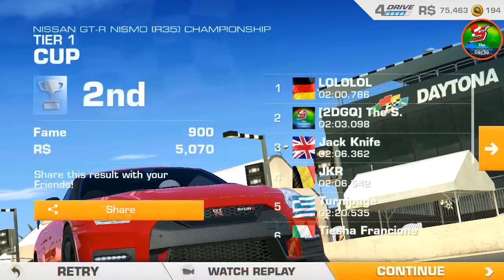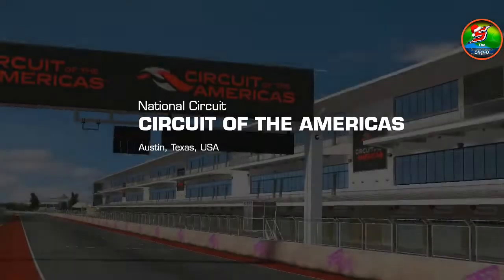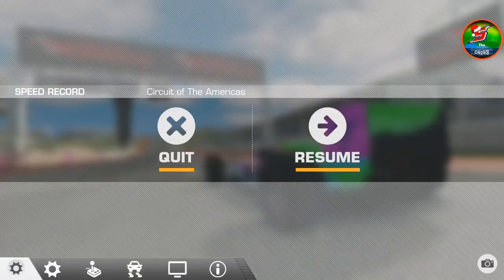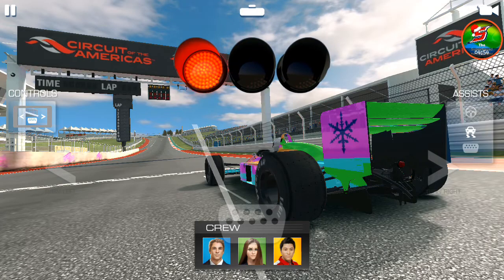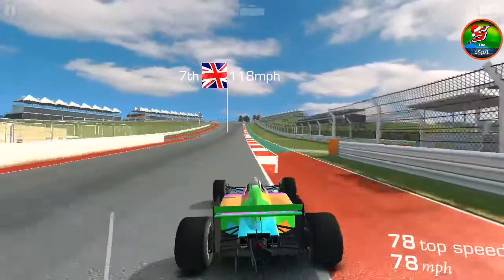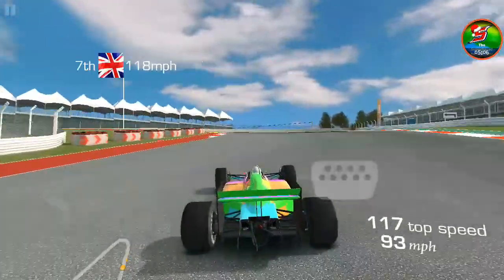Alright, so let's do something else. Let's do some of this if it wants to hurry up and pop up. There we go, Circuit of the Americas in the, what is this, an Indy car or an F1 car? I still have no clue. Actually, I'm gonna put it on off. I think I know this track decent enough. This isn't a race or anything, but I really like this track. And this is the only series I have it unlocked, so that's what it's gonna have to be.